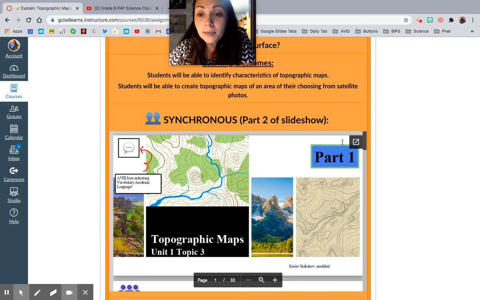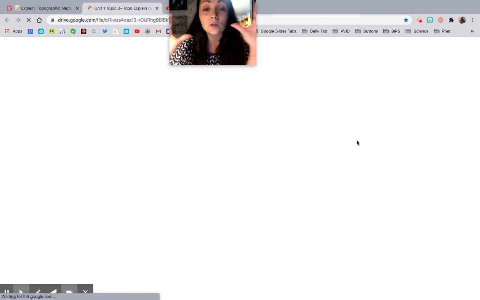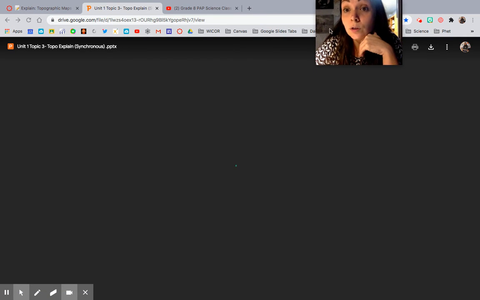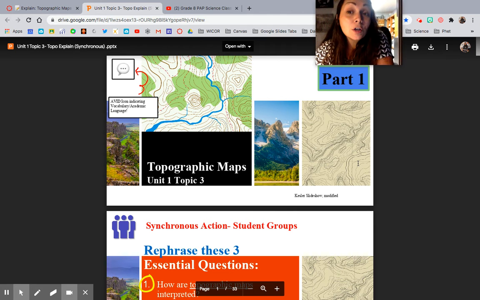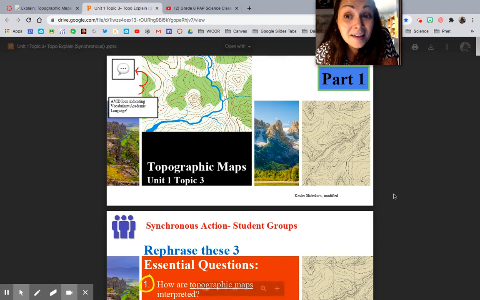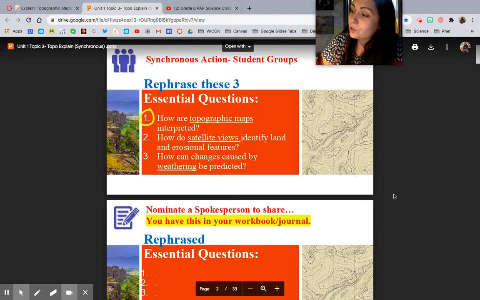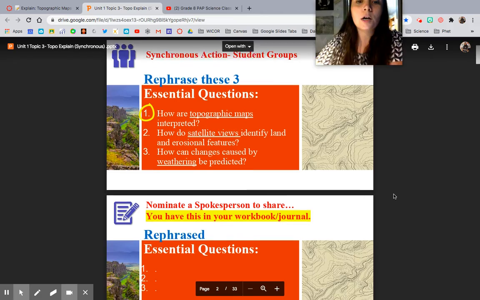So y'all, my favorite thing to do is to use this box and to pull out the slideshow into a bigger one, because I don't like having to look at the slideshow really teeny on that thing. Another great thing that you can do is open this with Google Docs, and then it will save it to your Google Drive, and then you'll have it to use as a resource for later, maybe for the test, whatever you need. So the first one says go to slide 23. So that's where we're going to go.